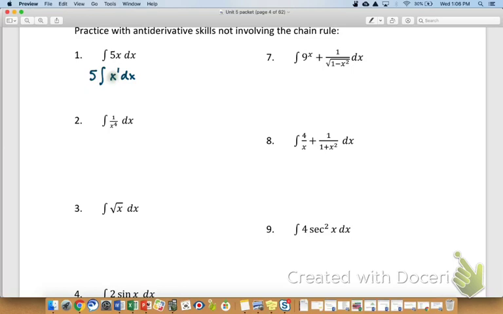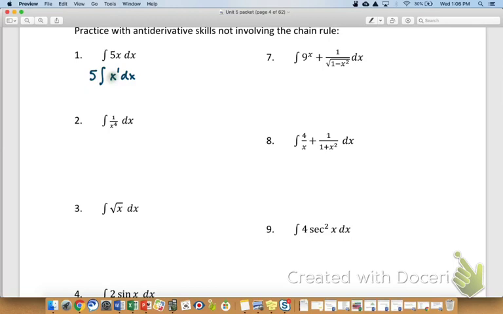So this does not fit sine. It doesn't fit e. It doesn't fit natural log. It doesn't fit any of that stuff. The form is really crucial here. It's x to the n. So the strategy that we select is the reverse power rule. The reverse power rule, you'll see that on the previous page.